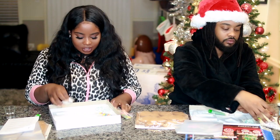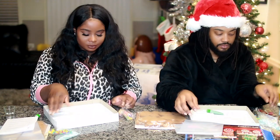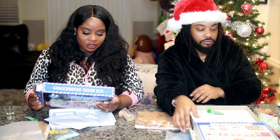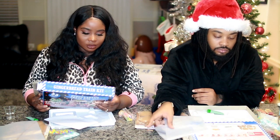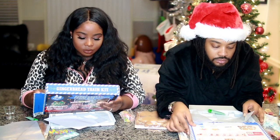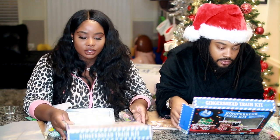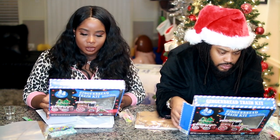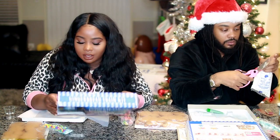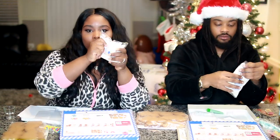Instructions, icing, tubes, some candies, and a little tray. Okay, so it got, oh, it got video instructions. Can start the video. No, I'm just reading it. Okay, it got instructions on the back. So, the first thing it says to do is icing preparation. It says you're supposed to mix it for 60 seconds to make it warm.